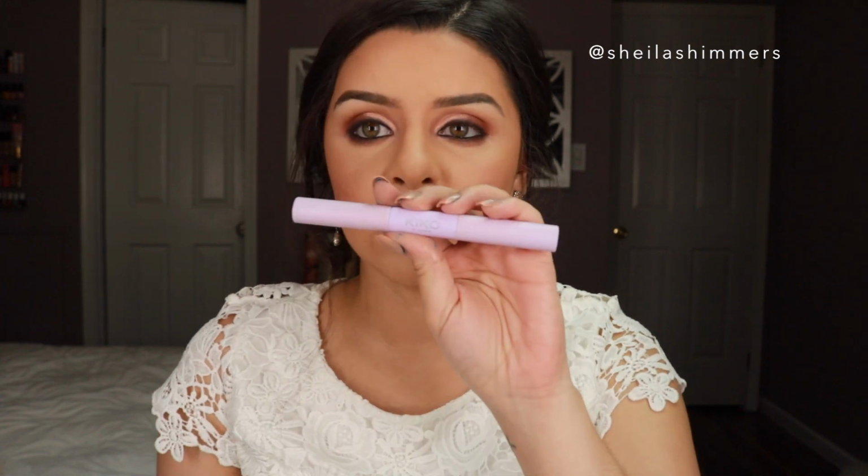Now we're going to be applying some mascara, and while that dries, I'll be applying some highlight. So I'll be using this one from Kiko Milano. There's a Too Faced Better Than Sex mascara. I know that one has a waterproof version that a lot of people really like, and since you are going to be using lashes anyway, I would just go with something waterproof and be safe. This one I like a lot because it has two sides. One is curly and the other one is flat, so that way you can curl up your lashes with one and then really intensify that black with the other.